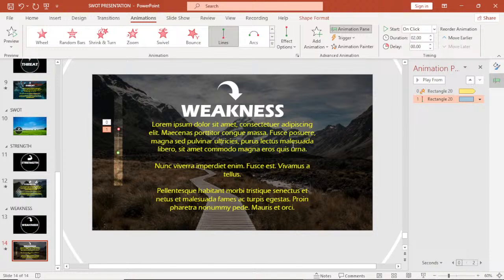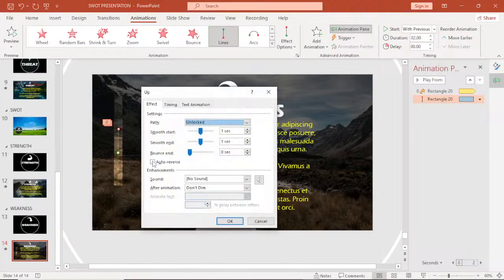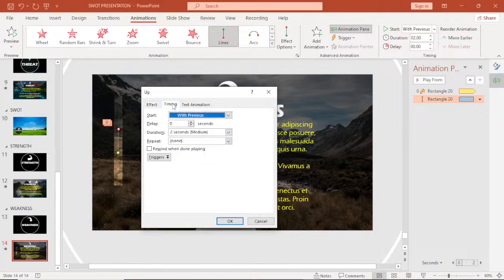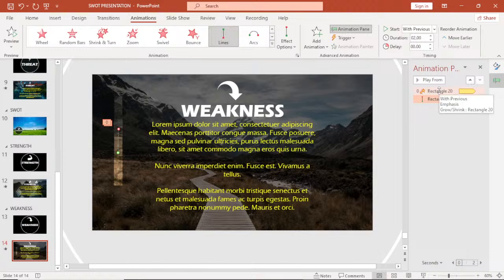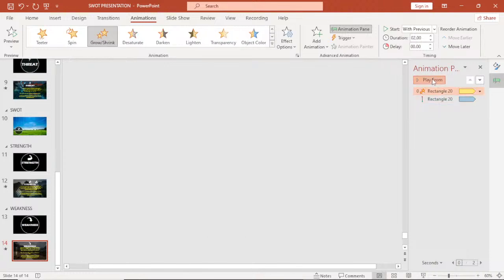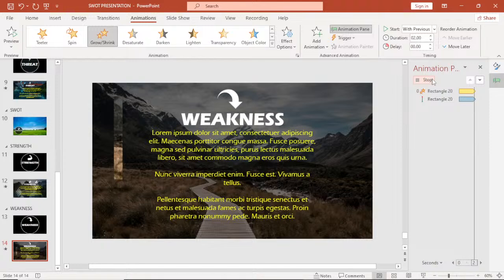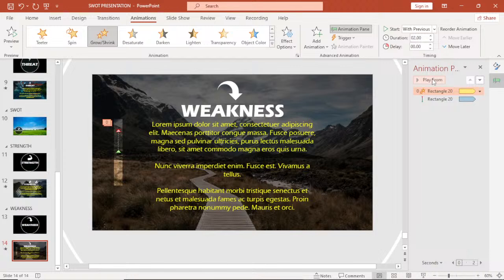Now, having done that, I will make sure it starts on previous, and then come to the animation pane, then also select auto reverse, then come here and say until the end of slide, and then I say okay. All right, now once we check this and we play, we see what we have is only going upward, not on both sides. What we have is good.